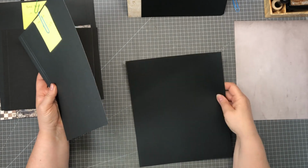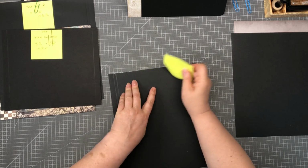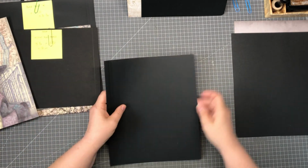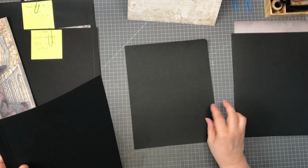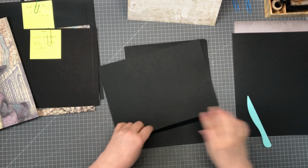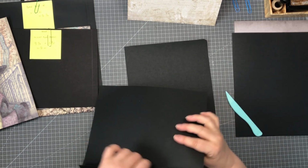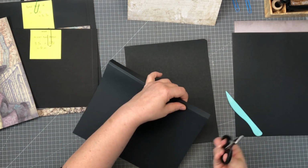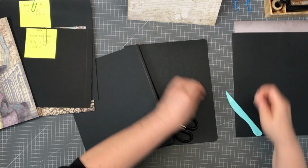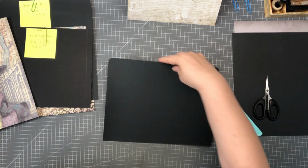And for this, we will start to prepare our insert. So this is my insert. Then I will fold my fold lines. Will be glued on the left side.